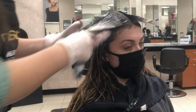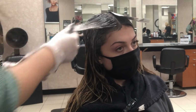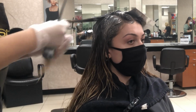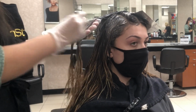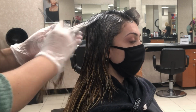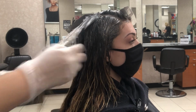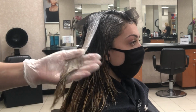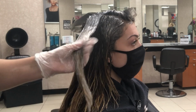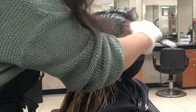Okay, and so the formula that I have mixed up for her ends is definitely darker. Like in this case, we're going darker. Usually I would keep the ends a lot lighter of a color because of that fade and the gradient, but this client wanted to go darker, and we wanted this color to look more like a light brown on the ends. So I have here mixed up Matrix Color Sync with 10 volume, equal parts 8N and 6A. And then that makes a level 7, and as it processes, it turns into a level 6. So we wanted this to be light brown. So I'm using a level lighter than I normally would just so that it doesn't get too dark.